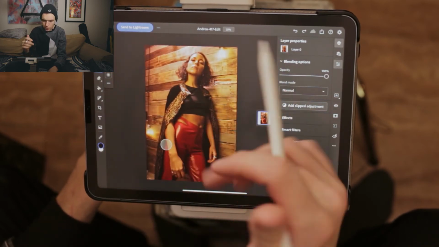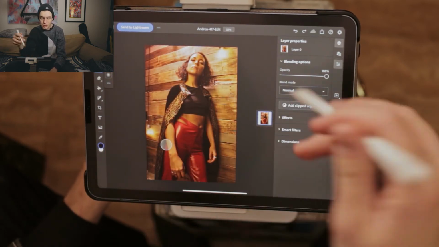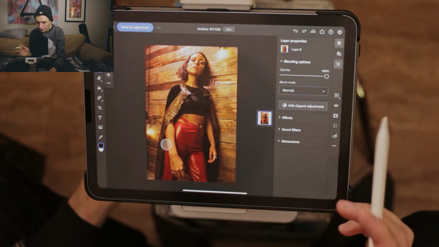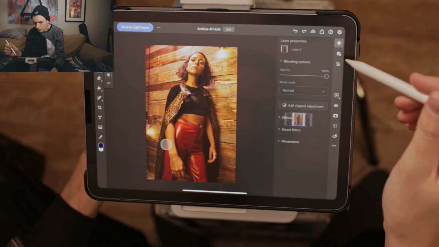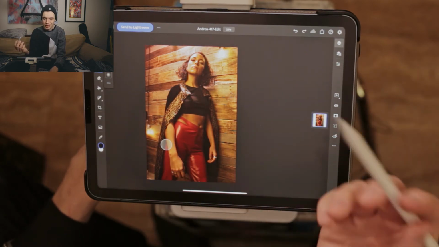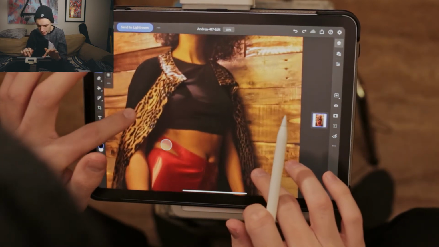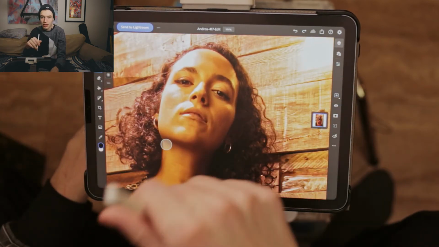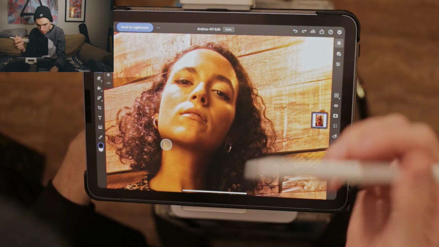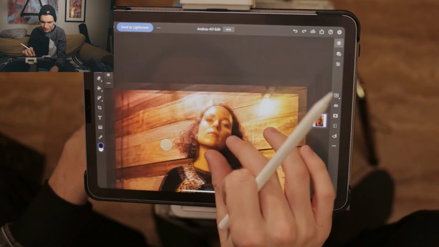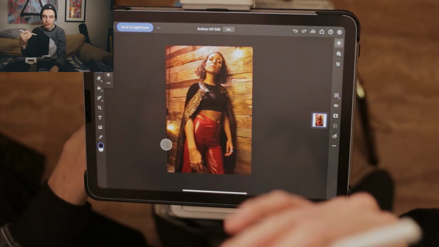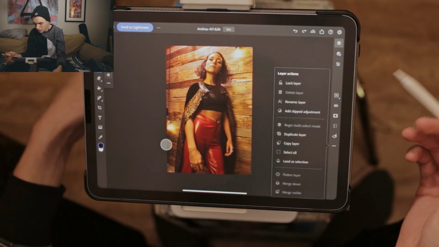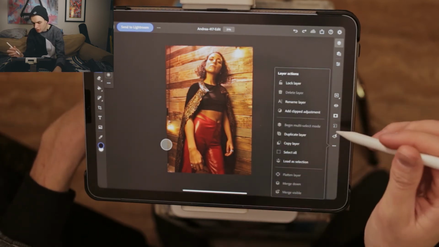Now, I don't think I'm going to be able to do anything like I would usually do in terms of frequency separation or anything like that, but overall, for something nice and quick on the go, this isn't too bad. I could see myself using it here and there, but I definitely think Lightroom Mobile is pretty powerful, and I would like to see a couple updates to Photoshop just to add in some extra capabilities. For what it is, it's not terrible.